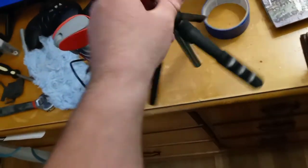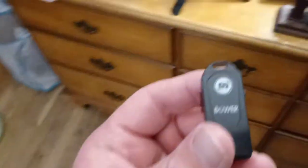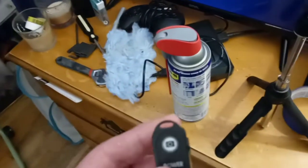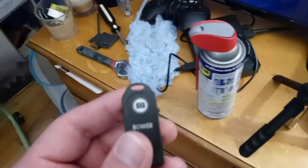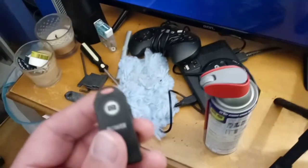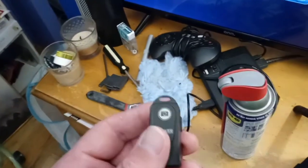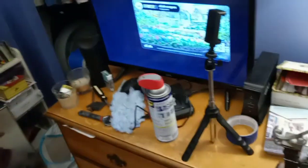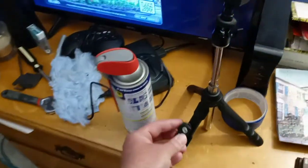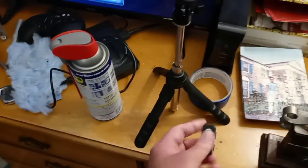Another really cool feature about this too, if I can find it. Oh, here it is. This is the little controller for it. You basically just hook it up to the Wi-Fi, and you control anything on the phone from the camera or any other app with it. It's a really cool thing. So in other words, you can basically just control it from any distance or range of the room. You can attach it right here to the leg, or you can basically just put it anywhere.